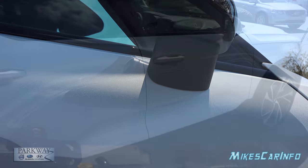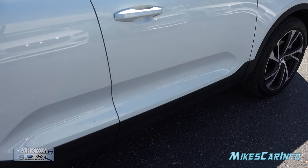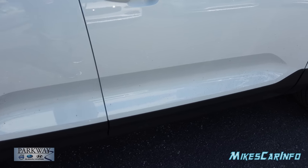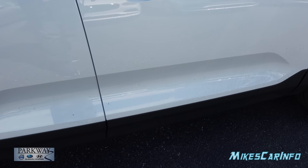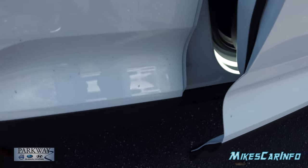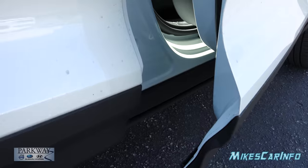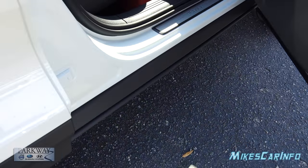Wide angle view. Okay, so looking here at the passenger side door. Now it's pollen season. This vehicle's been on test drives in the rain and all kinds of stuff. And you can see that the side of the door is dirty. So when I open it up, the reason why the door extends all the way down to the very bottom there is because when I open it up, now we have a clean surface.